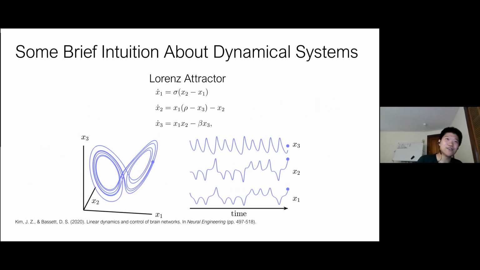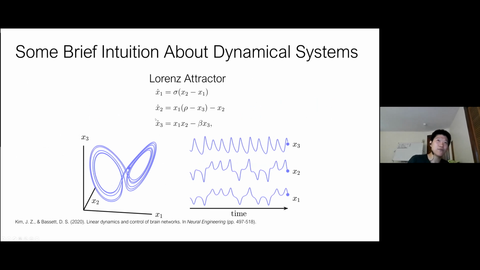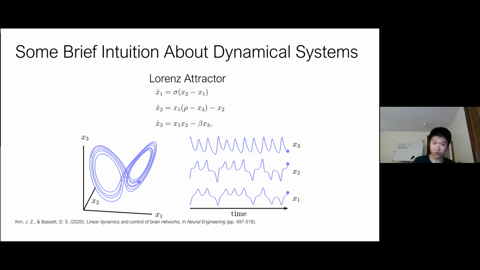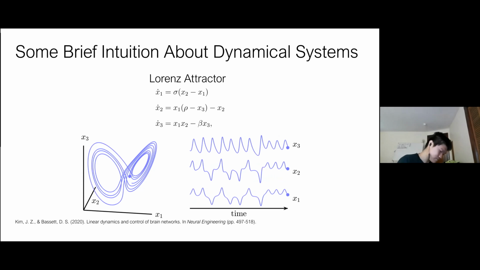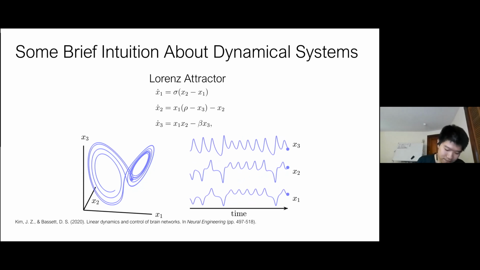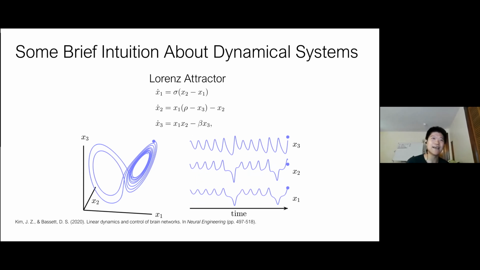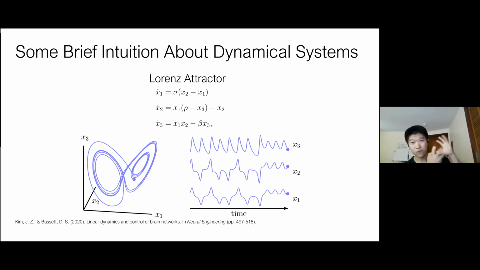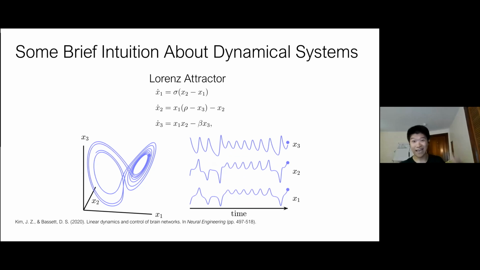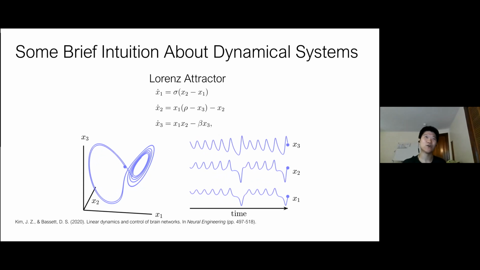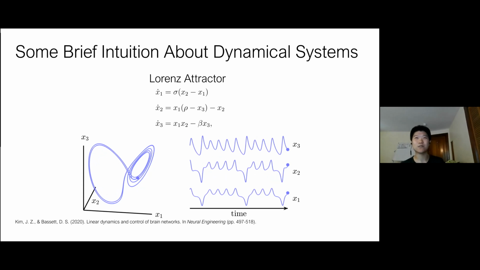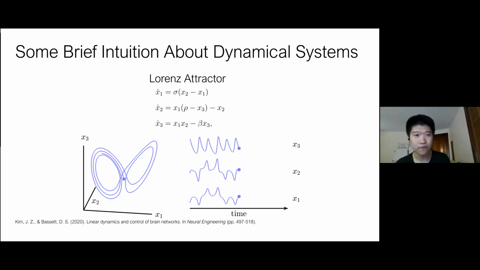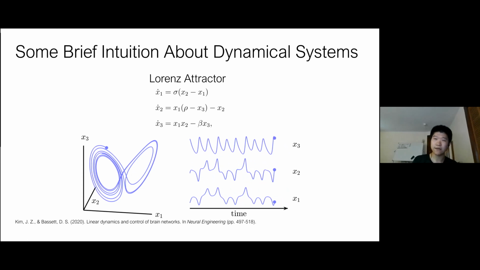And finally, we can have much more complicated trajectories than the ones that I showed you before. So here is a dynamical system of 3 variables and 3 equations, right? And this is commonly referred to as the Lorenz attractor or the Lorenz system. And something that you'll notice about this system is that it has no home, right? It doesn't ever settle into one point. The trajectory doesn't reach some stable fixed point, but rather evolves chaotically over time, right? That's one of the things that strikes me as very beautiful about dynamical systems is just how complex they can get, even at a small number of variables like 3.